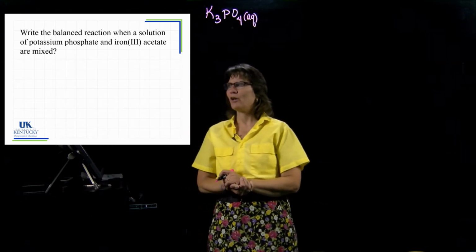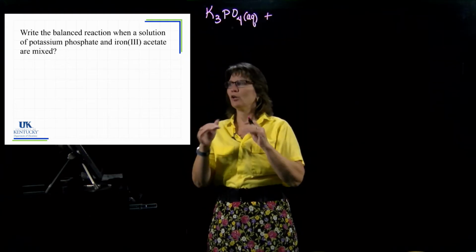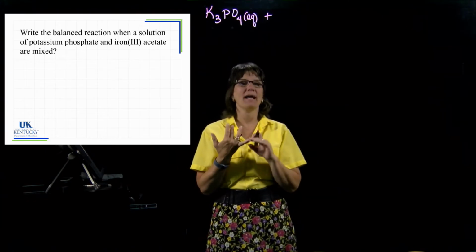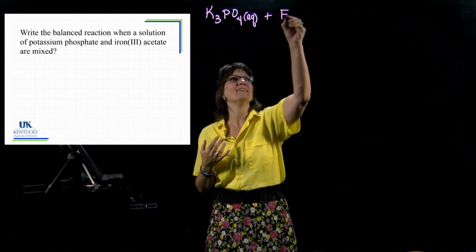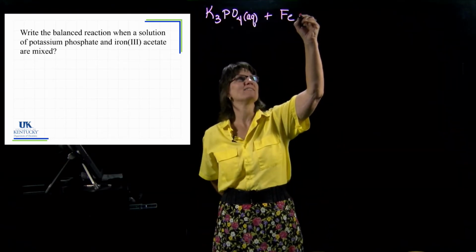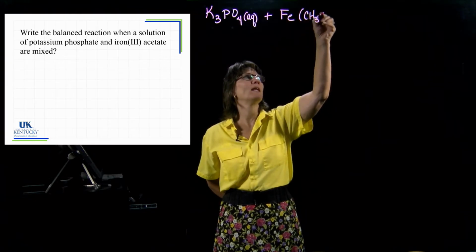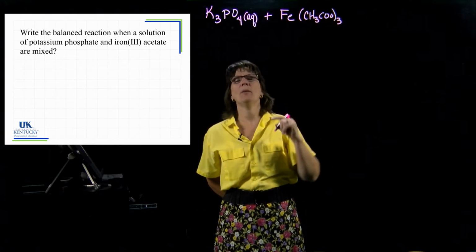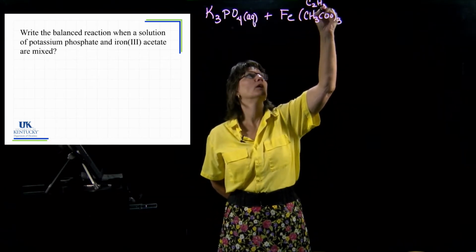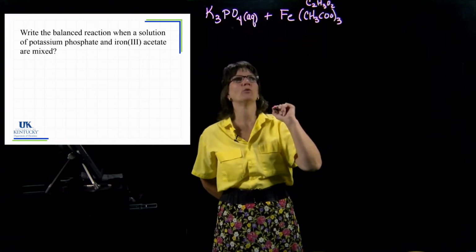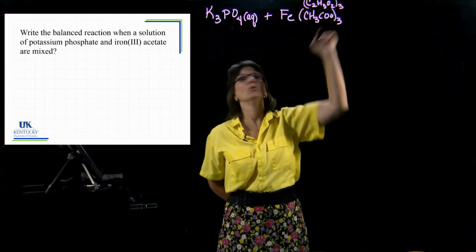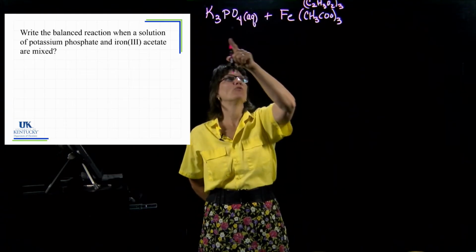The next one is iron(III) acetate. Well, iron with that Roman numeral 3 means that it's got a +3 charge. Acetate has a -1 charge. So I have to have 3 of the acetates for every one of the irons. Now there's a couple different ways to write acetate. I'm much more familiar with writing it this way. Your textbook that we're using this semester more commonly writes it, and I have to kind of think through it here, this way. So that would be an adequate way to write it as well. So we could write it as Fe(C2H3O2)3. So those are our 2 reactants.